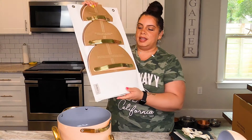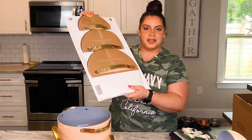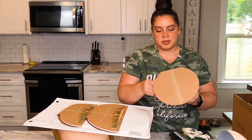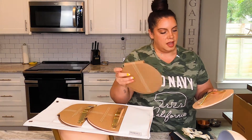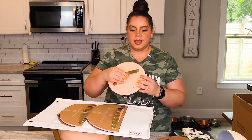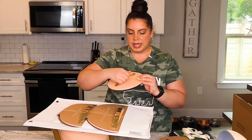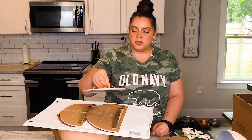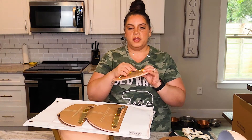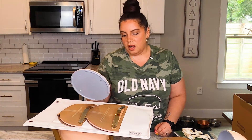Here's the last thing: the lid holder and three lids. Let's take a look and see what these guys look like. Oh, they're so cute. Gone are the days of misplacing all of your lids. This is a really heavy lid. Again, that beautiful glossy peachy color with the shiny gold handle. It is sturdy.